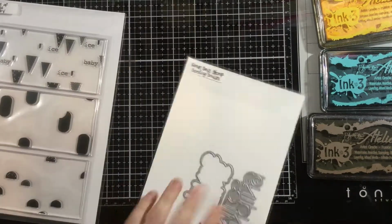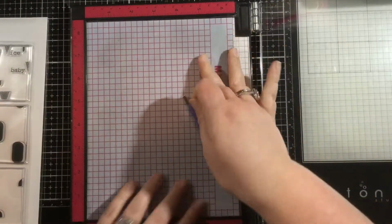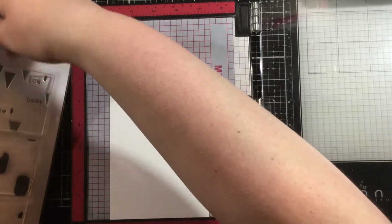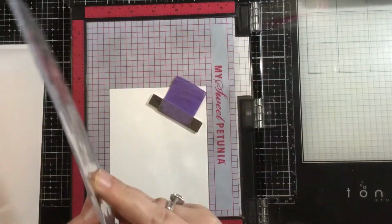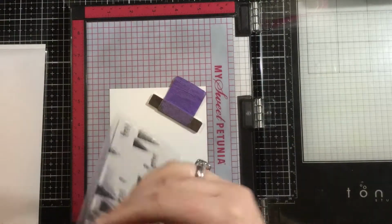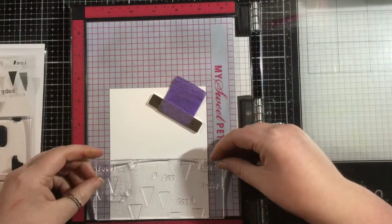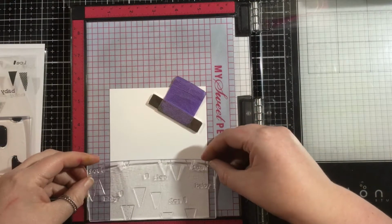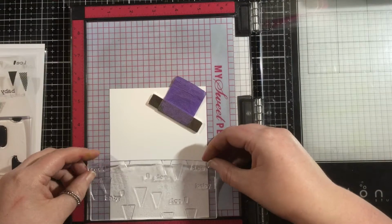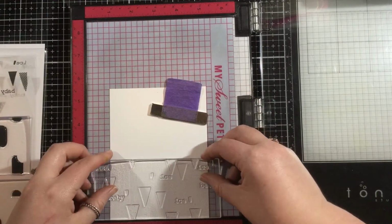I'm going to use a stamp set that is new in my craft room along with a whole bunch of colors of Atelier inks. The Atelier inks are something that I love to use for ink blending, for watercoloring, and for solid stamping. These stamps are pretty solid images. They're small images, but they're solid, and so I like to reach for the Atelier inks because they have great coverage.